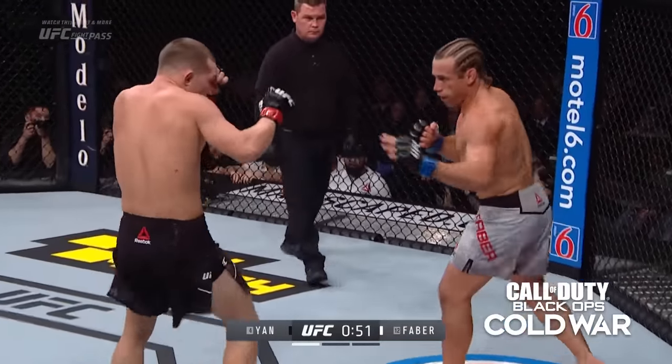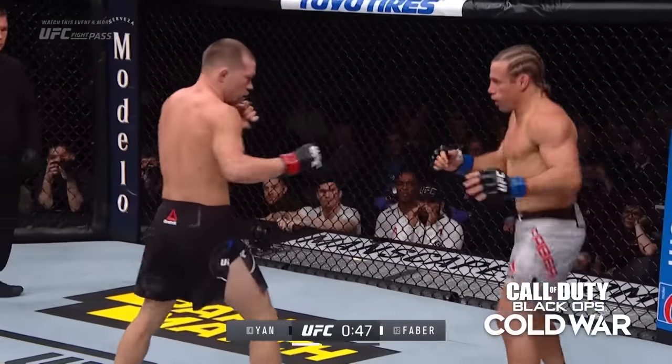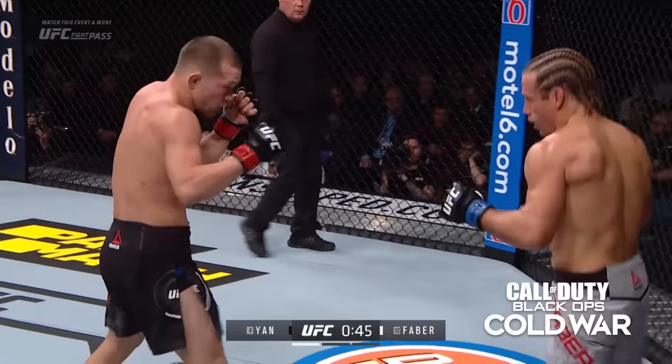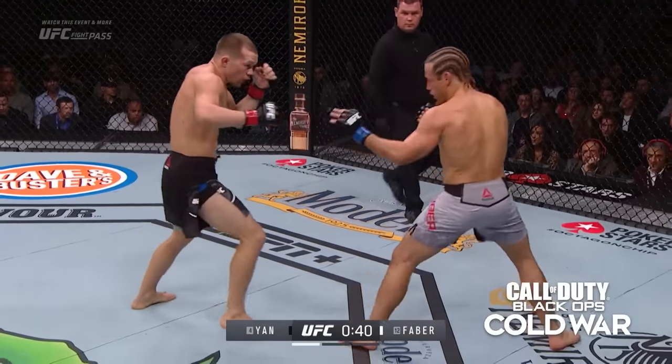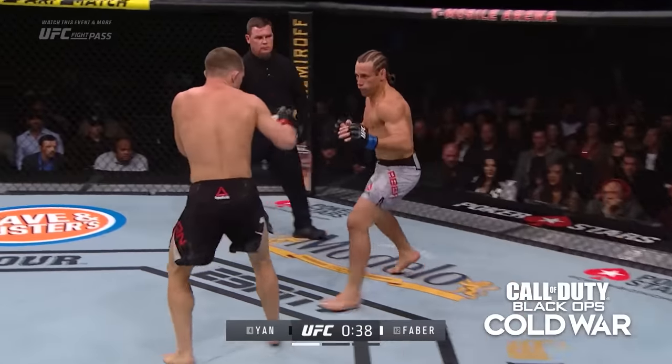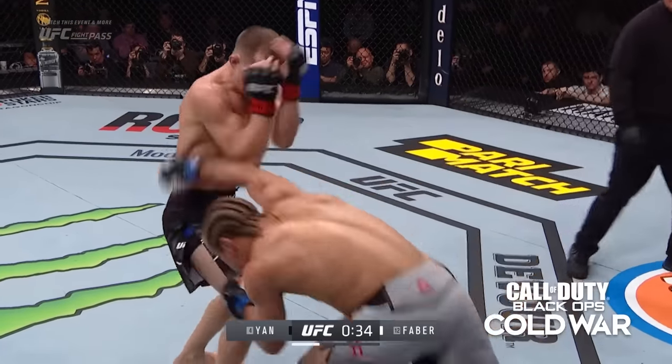Yeah, one of Faber's best offerings of the fight thus far. Looking for the takedown, but Jan's defense is excellent. Pulls out of that very quickly. Well, that's the danger for Faber. Whenever they come together and he tries to get a takedown attempt and their break-in position is when Jan is hitting them with real nice shots.